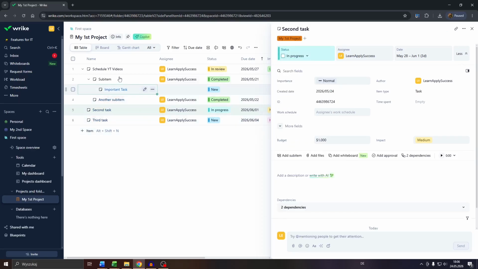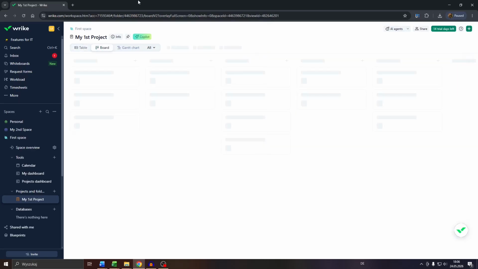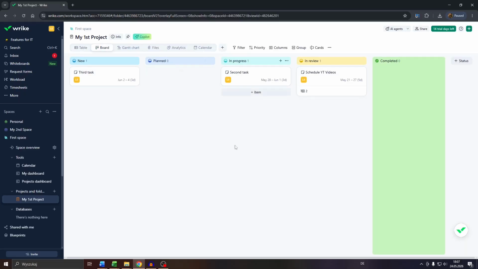If you, for instance, navigate to the board view, you may move the given task from one column as the card here to the other one. So for example, we've been talking about this one here, second task, so it's in progress. Let's say it has been completed, left click into it, move it to the completed column, or move it back if it hasn't been completed entirely.